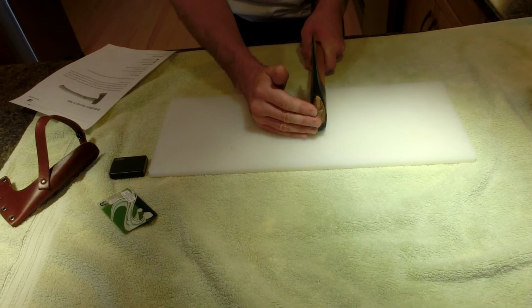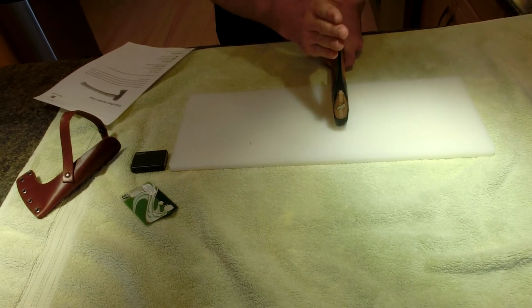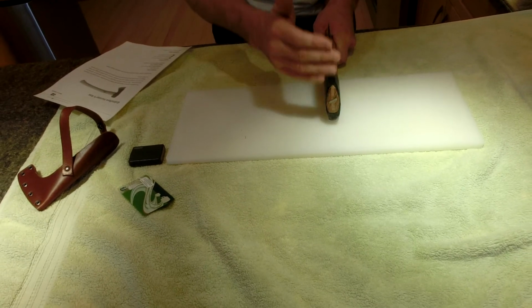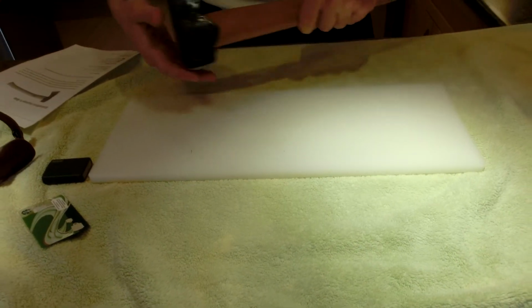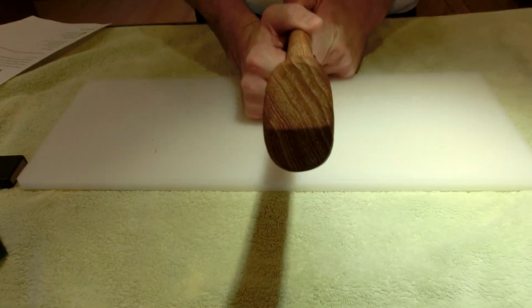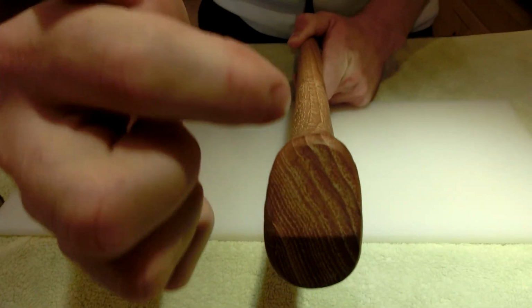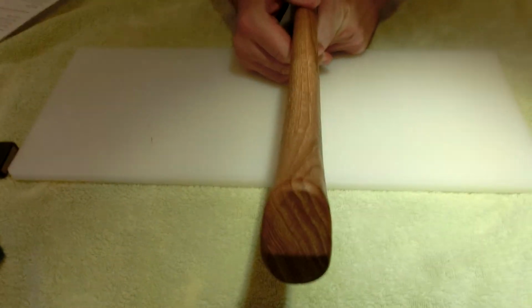I was at Wholesale Sports, and I think they thought I was crazy going through all their axes. But the Wetterlings were always twisted a little bit. It took me a while to find one. With the Gränsfors Bruks, this is my second one. I have a little hand hatchet also. It's straight. As far as the grain running here, it's a fairly fine grain, and it's running on an angle here, which a lot of people like to see them running this way to give it strength. But again, I'm going to try it out.